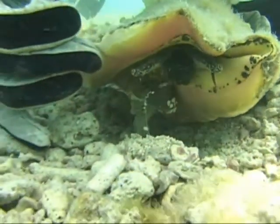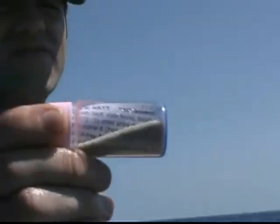The bottle is made of glass and it floats right at the surface of the water. The reason it floats right at the surface and it doesn't float above the surface is because we put a little bit of sand on the bottom, and that keeps the bottle floating at just the right attitude. The air keeps it buoyant and the sand just provides enough ballast to keep it right at the surface of the water so that winds do not push the bottles. We're more concerned with the water currents and we don't really want to see what wind processes are doing.